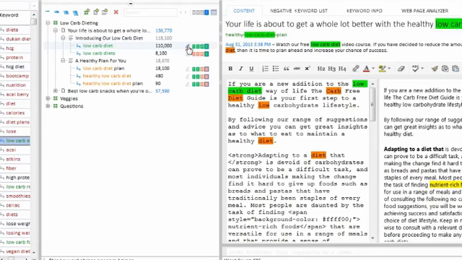And when you turn the little highlighter icon on, then you can see where the keyword, in this case the keyword low carb diet, is appearing. And these four boxes will change colors based on if the keyword is or is not in that location. So you can see the T here stands for title, of course, and now it's currently green. And that's telling us that the keyword itself is in the title.